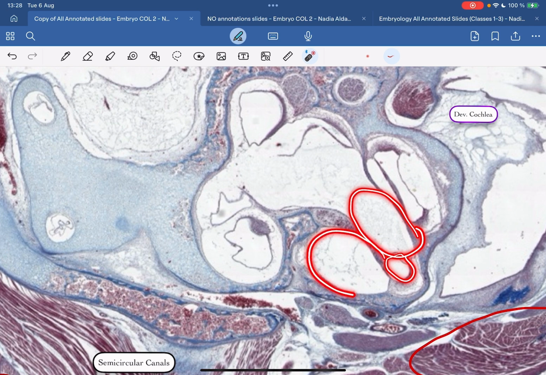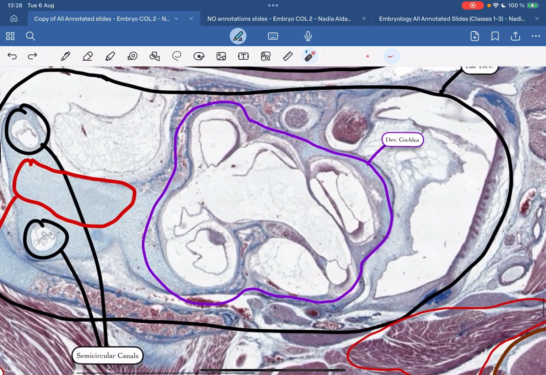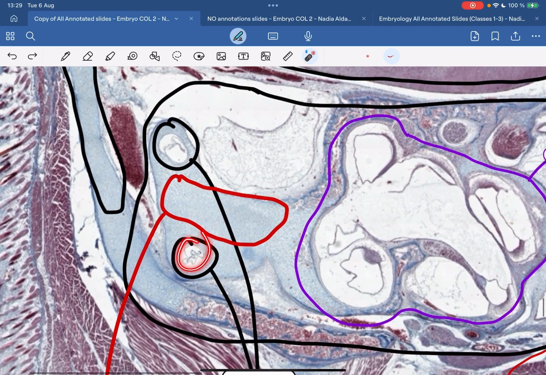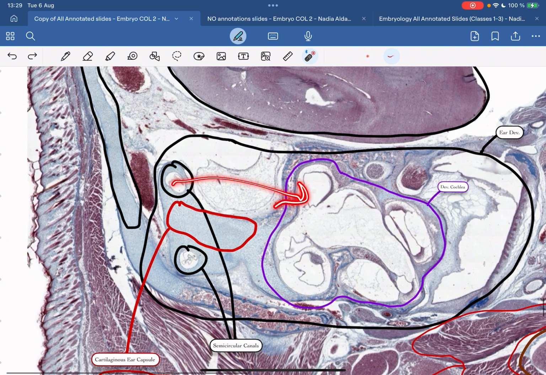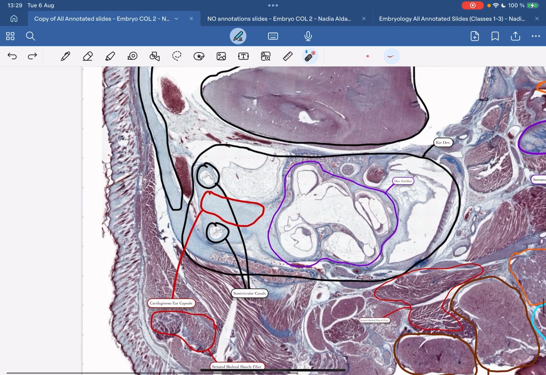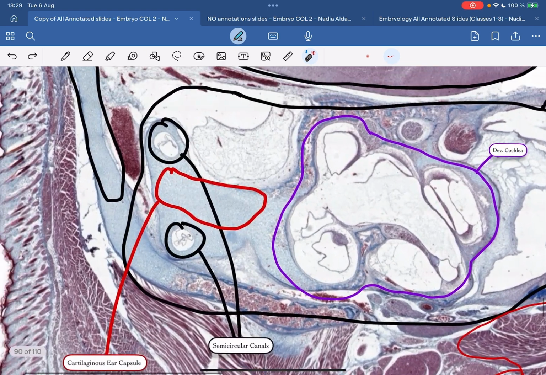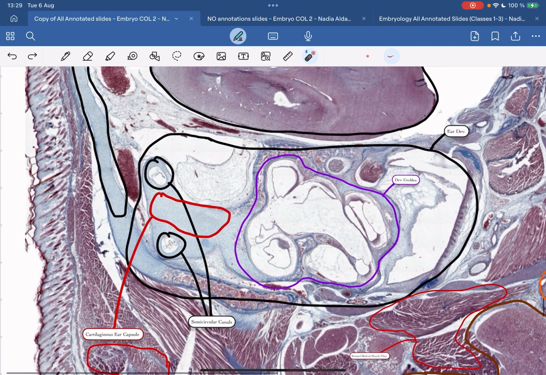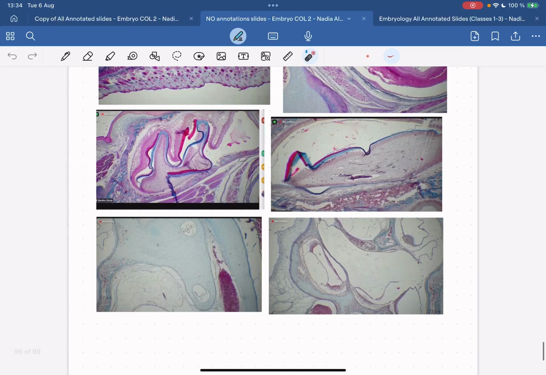This perhaps would be the developing cochlea. It's very oddly cut, so I understand why I just annotated the whole thing as the developing cochlea. But again, minus this might just be the developing ampulla. And then we have the semicircular canals, which you can see in comparison with this monstrosity is very small and very circular, so perfect for the semicircular canals. Just remember to write in developing before. Sometimes I forget to do that as well. And then the blue part in this case is the cartilaginous ear capsule.